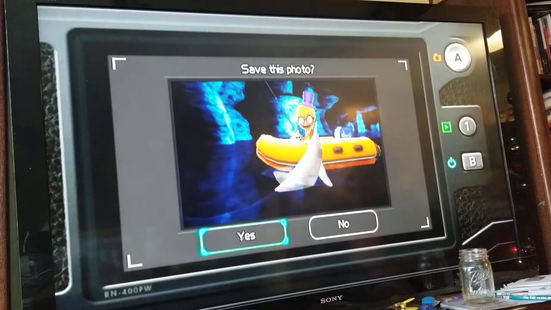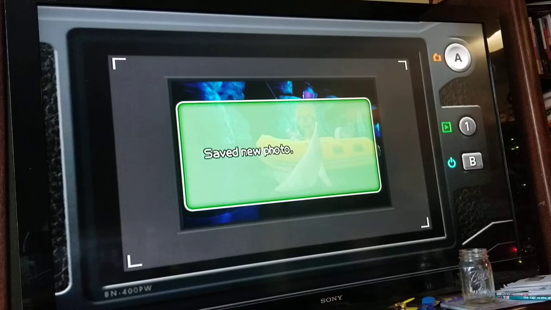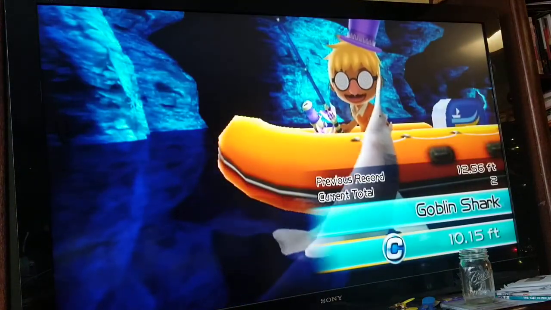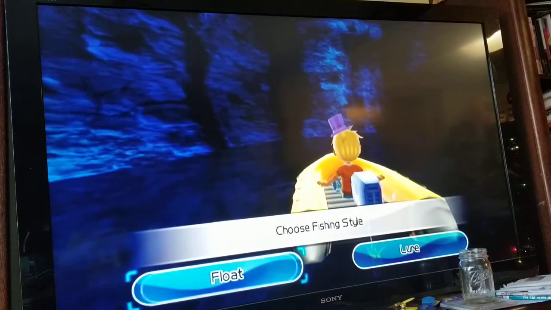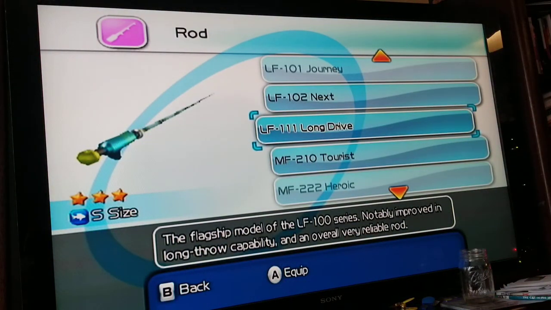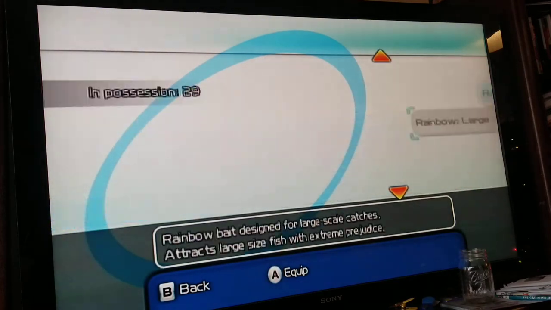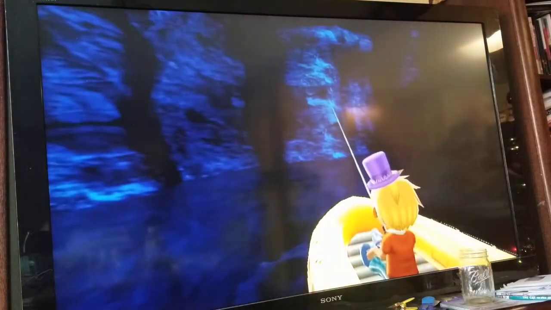Big one. Something for our scrapbook. I actually saw that one in the water. Normally, you don't get to see them in the water. Let's go back to the smaller bait. So I'm going to show you what you use to catch a Barrleye. This is the one, LF-111 long drive. Then you gotta go back up to the FR-01 journey and the rainbow regular. Yeah, it'll cast long, but we're not casting very long with this one.